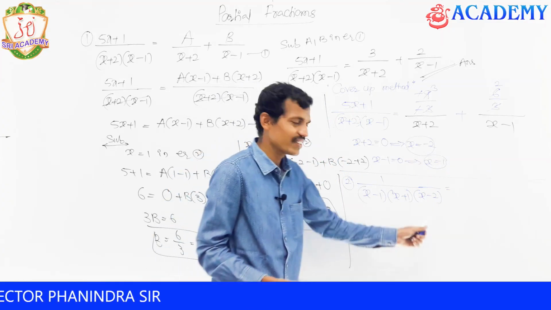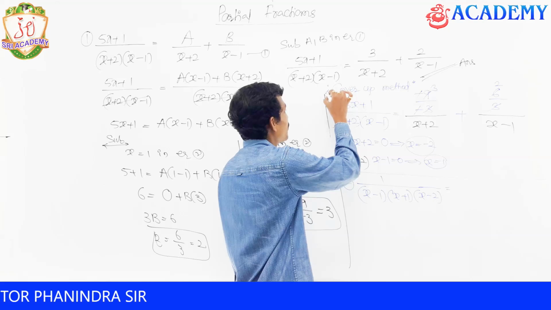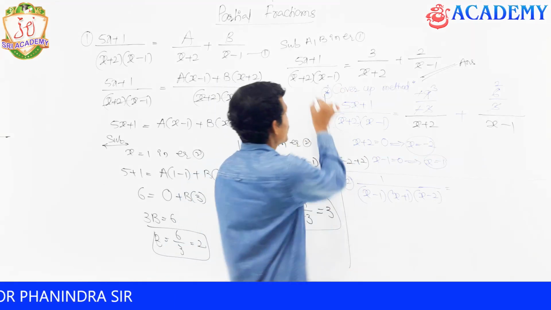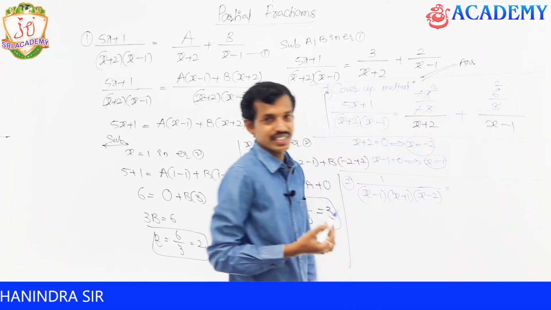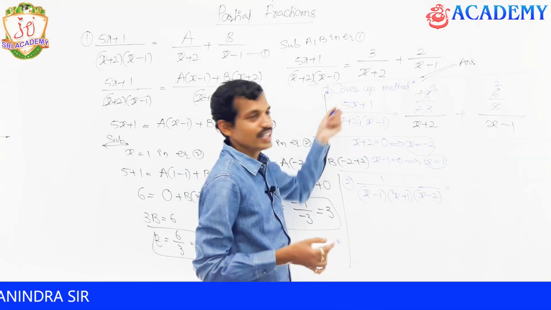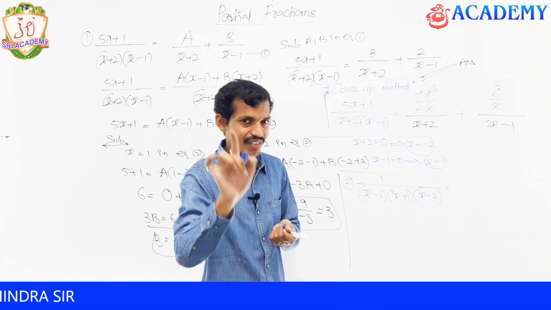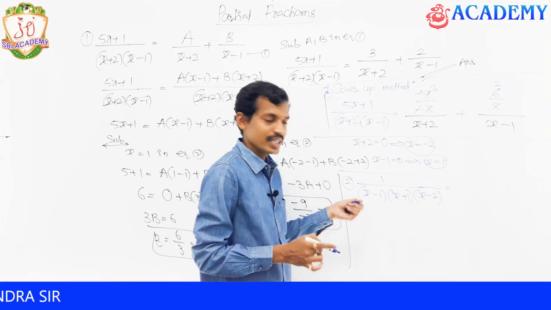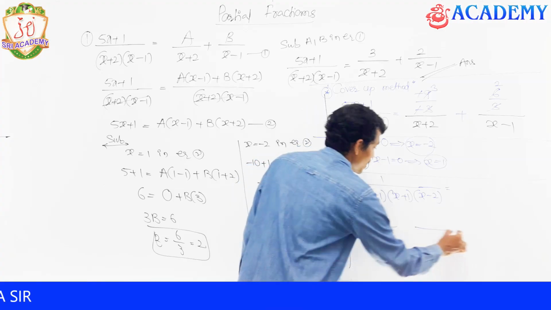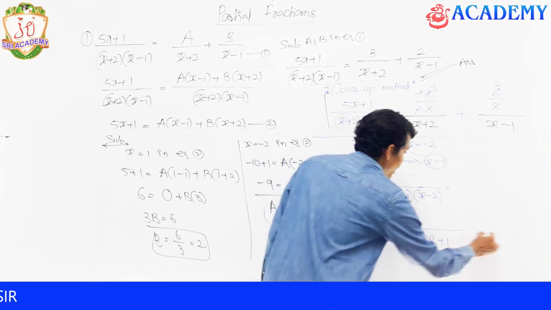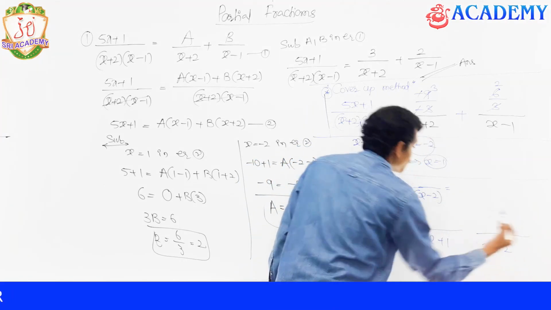How many linear factors? Once again same method, that is cover up method. By using this shortcut only we are going to learn total partial fraction topic. That is what you have to remember, this word, that is cover up method, right? Here see, 3 factors are there. I am writing 3 factors. One is x minus 1, another one is x plus 1, another one is x minus 2.